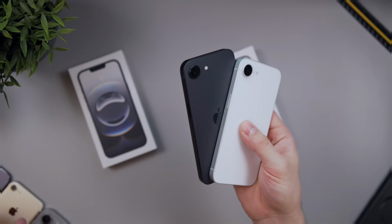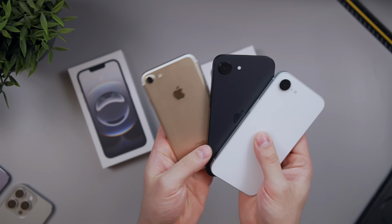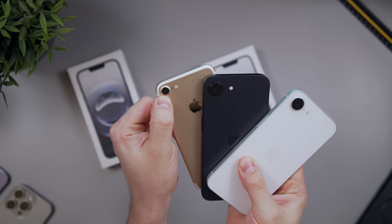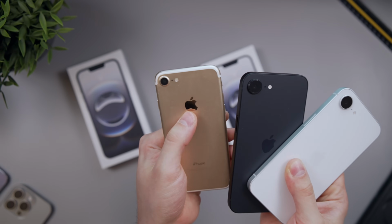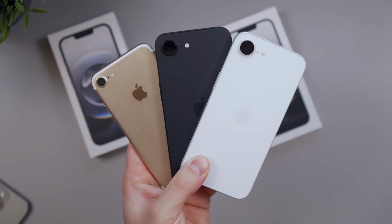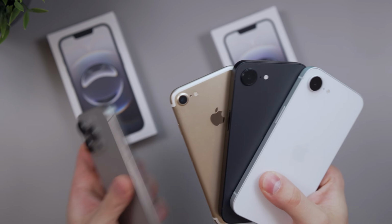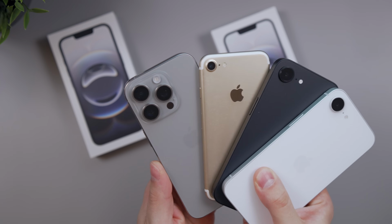I mean, here we have an older iPhone 6s, I believe, in the gold color. And look at that one camera lens, the flash right there, very similar design. Of course, we used to have the Apple logo here at the top. You can see very simple design, very nice and minimal. I like this a lot more than the current 3 or 2 camera design that we have with the iPhone 16. And then here's the 16 Pro.